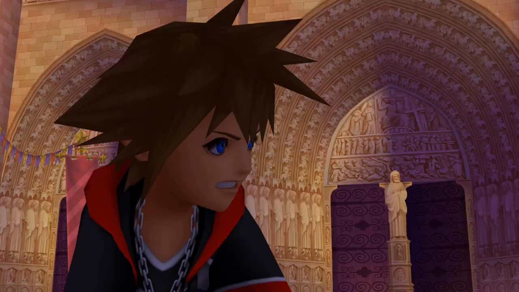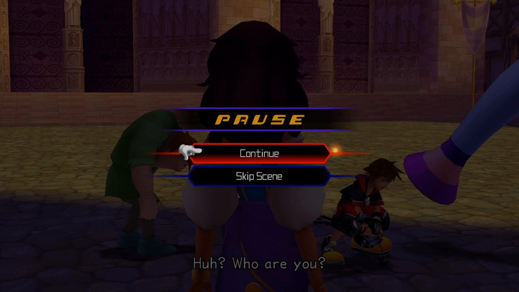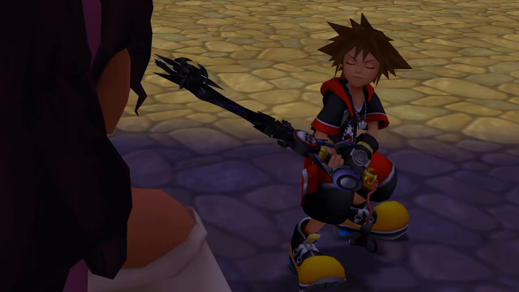Ah, poor Quasimodo. Let me help. Huh? The disfigured man with a heart of gold and a fucking amazing voice. Who are you? Esmeralda. I'm a gypsy. Esmeralda! I'm Sora.